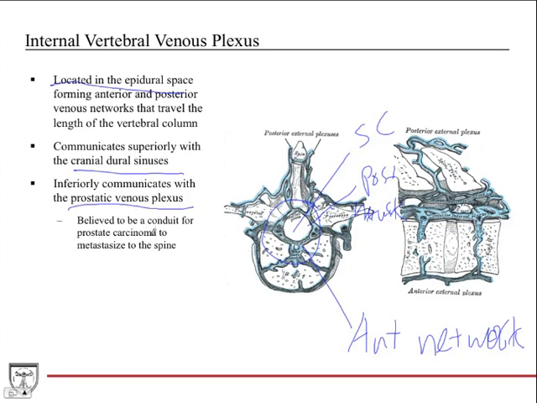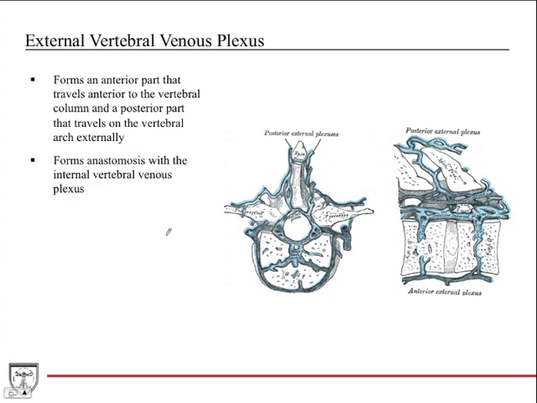This is believed to be a conduit for prostate carcinoma to metastasize to the spine. One of the most common metastasis sites for prostate cancer is bone, and specifically the vertebral column. That's often a sign of advanced prostate cancer if it has metastasized to someone's spine. Often on a test question, you'll get asked about a prostate spinal met. You'll have something like the cauda equina syndrome or spinal cord compression I was talking about, and what it is, in fact, is a gentleman who has prostate cancer that has metastasized, unfortunately.